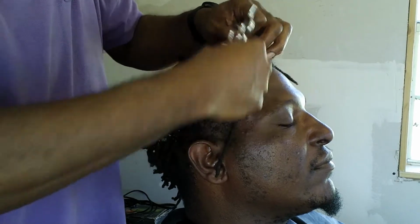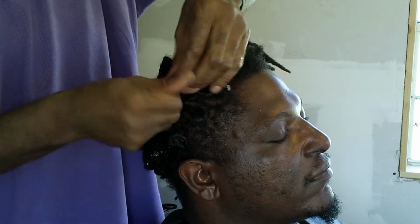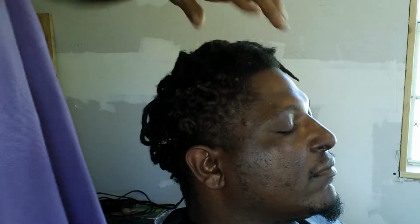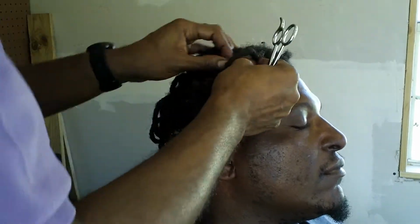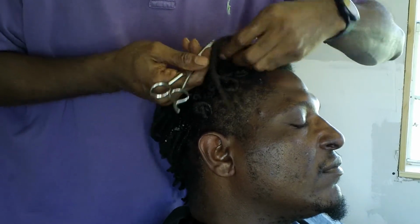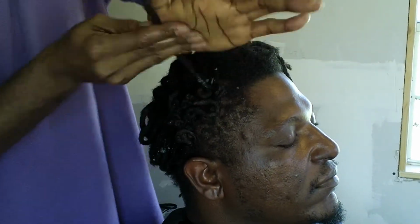Now as you can see, I'm taking the scissors and I'm clearing the root section, AKA I'm parting the hair. Most guys I know that had like freestyle locks, they don't like parts, but they like the little clean parts when they get in a cleanup job. So right now I'm just going in, I'm separating and parting, adding product, palm twisting.